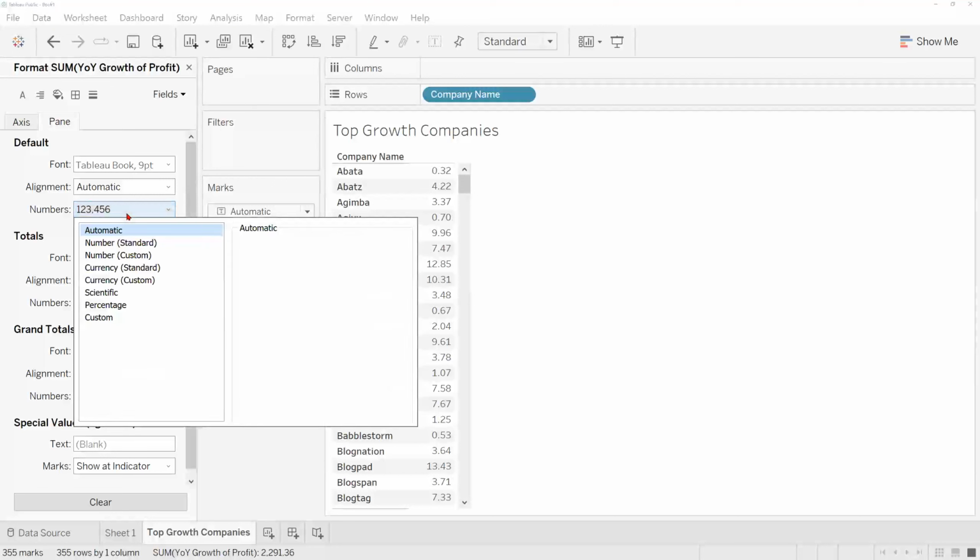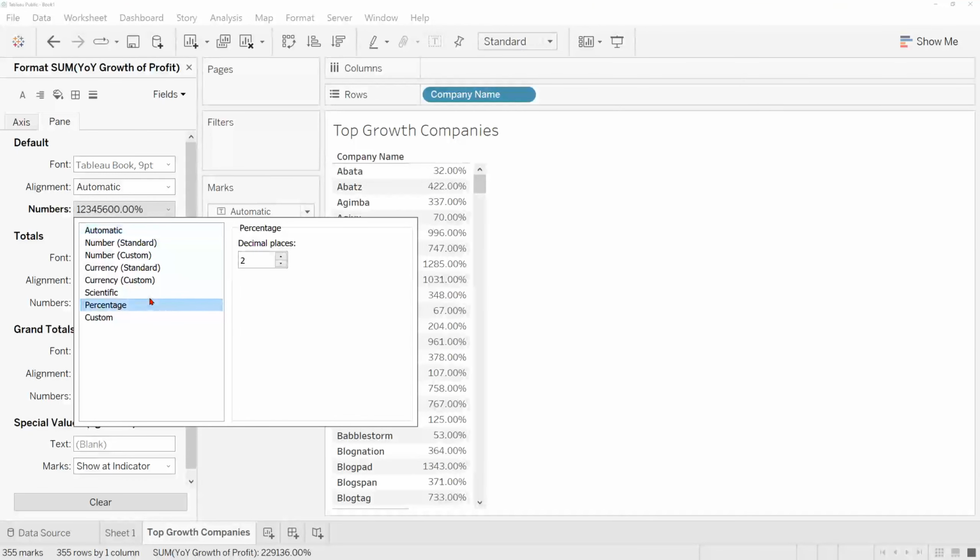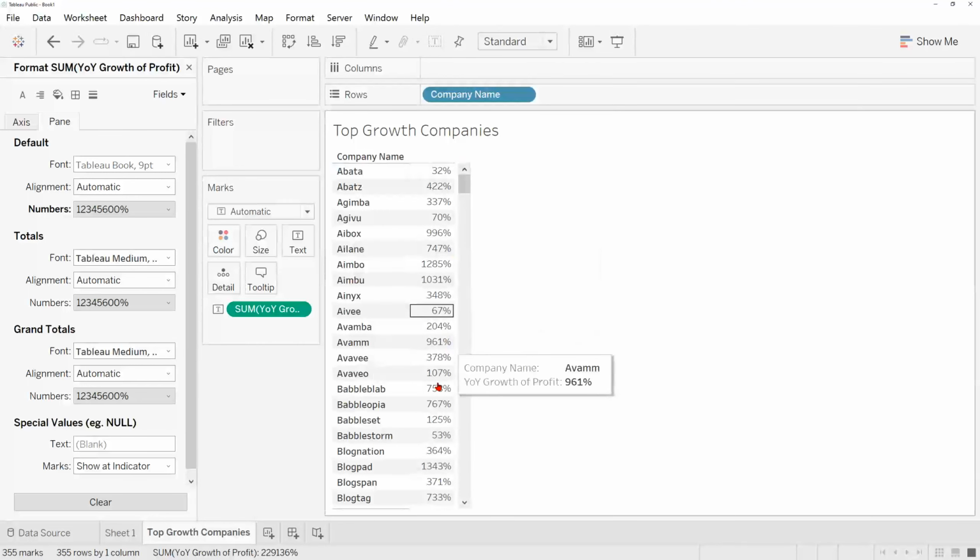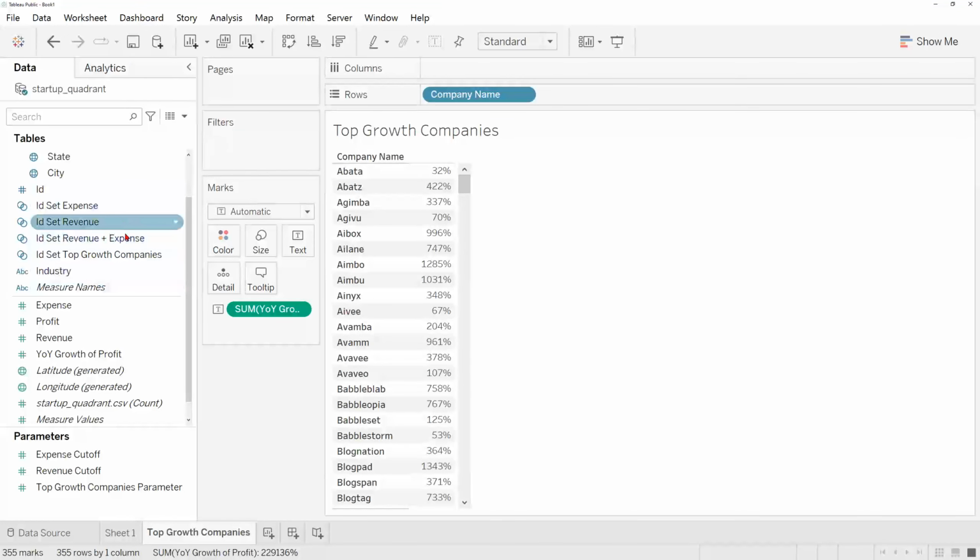And I would like to change the numbers to percentage, followed by reducing the decimal place. Okay, when I'm done with it, I can exit this. So I'll get back the data panel. Next, I would like to sort it from the largest to smallest. But before that, I would like to bring the filters of the set function. So if I were to bring in the set function, I would like to bring in the combine set.